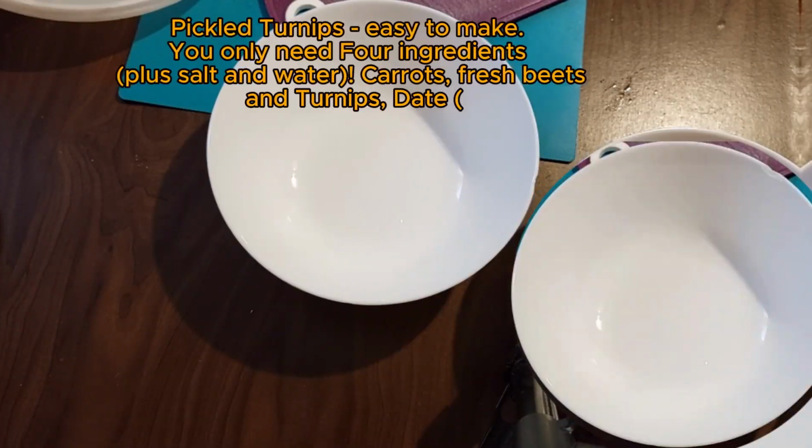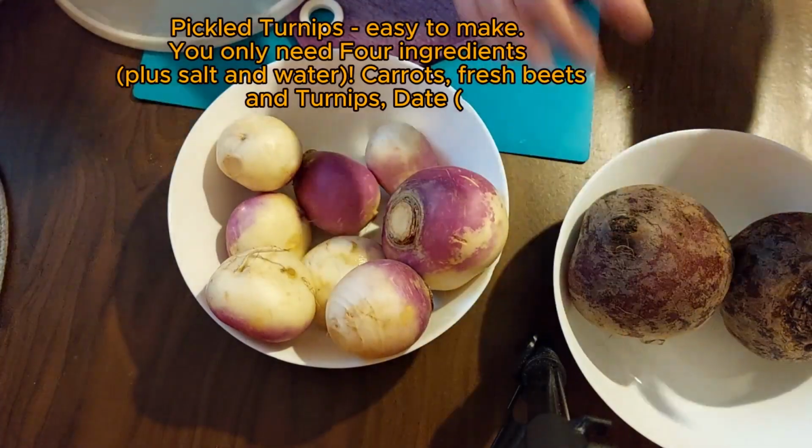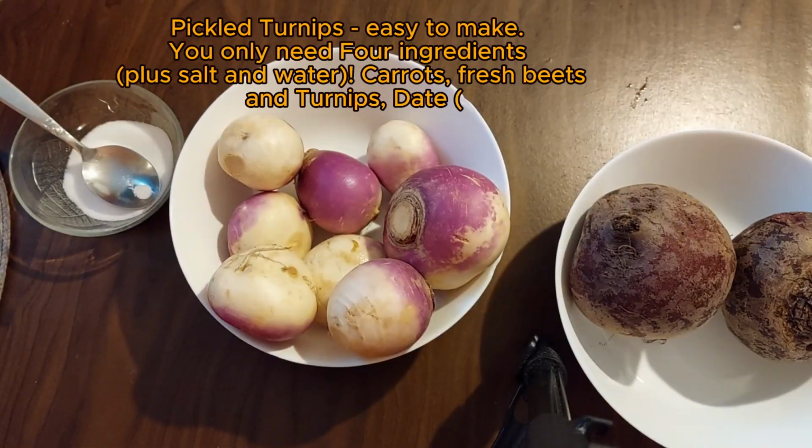Pink pickled turnip. Easy to make. You only need four ingredients plus salt and water: carrots, fresh beets, turnips, and dates.